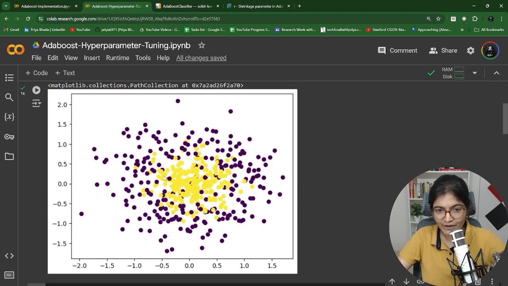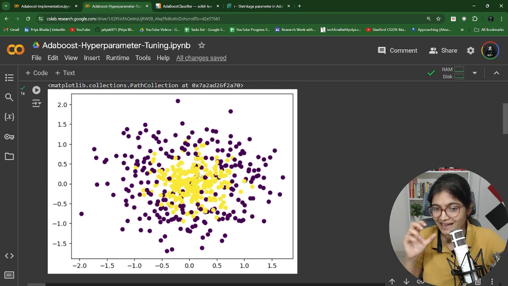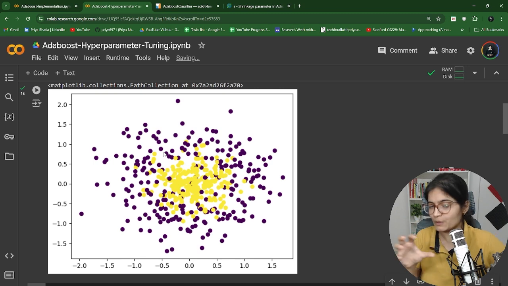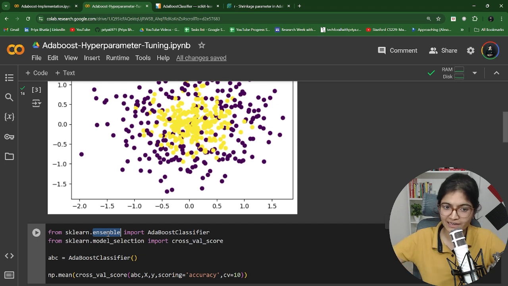What I want is to apply the Adaboost classifier, which helps me classify the yellow points and the dark violet points that we have. So we want a classifier that can easily distinguish between these two kinds of points. We directly call sklearn.ensemble, because it's a part of the ensemble techniques, and inside that we call the Adaboost classifier.